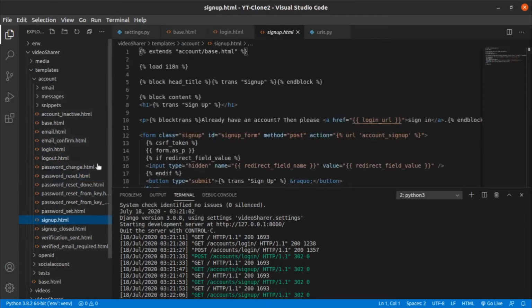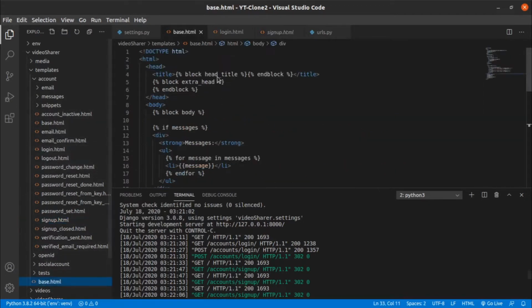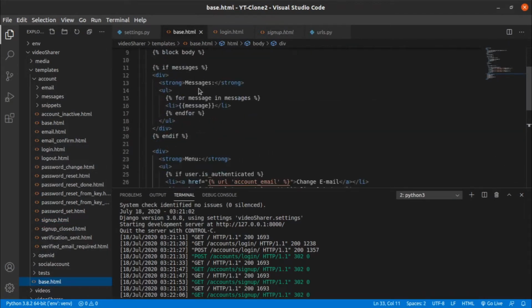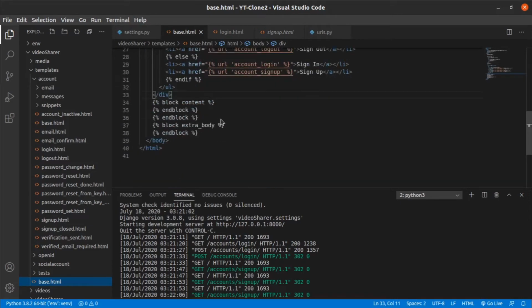So if we go and change these styles, those will automatically override the default styles for these built-in templates. So let's start by going to our base.html, and first we want to add Bootstrap because we want it to look the same as the rest of our site. So we're going to add the link to Bootstrap in the head, and then make some changes here with some different classes to start making it look a little better.